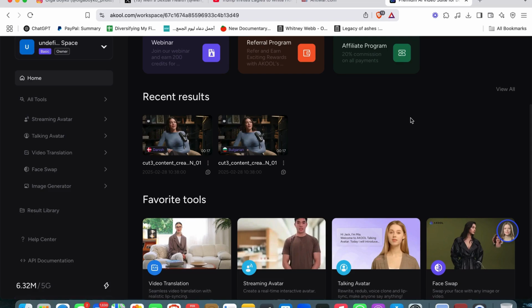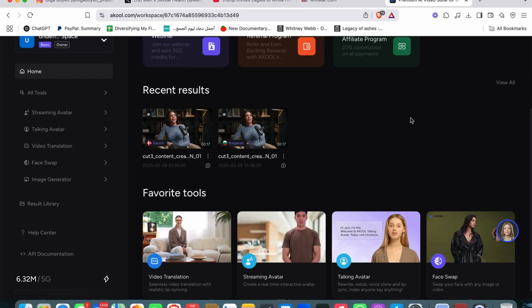While there are considerations regarding subscription and the time for delivering quick turnarounds, the overall benefits and capabilities of Akool position it as a strong contender in the realm of AI content creation tools.